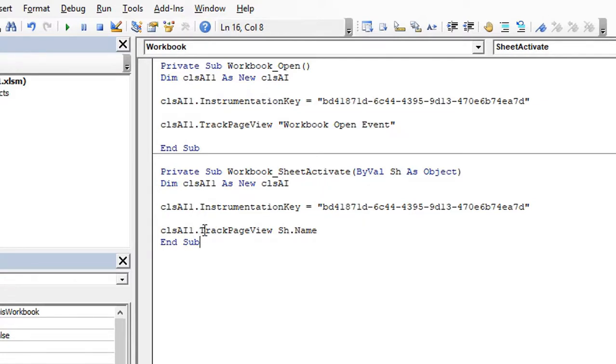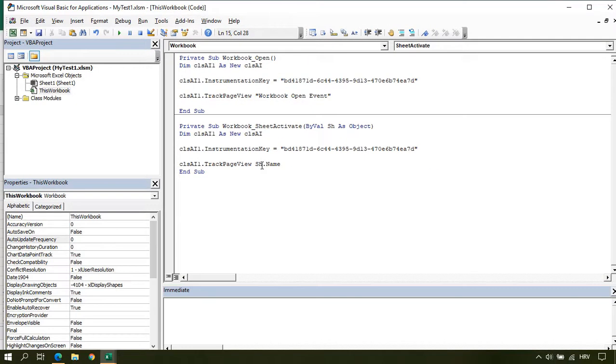It will trigger the track page view and pass the worksheet name to Microsoft Azure. Let's save this and go and test this.